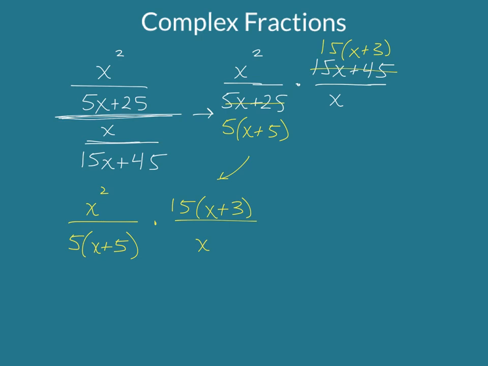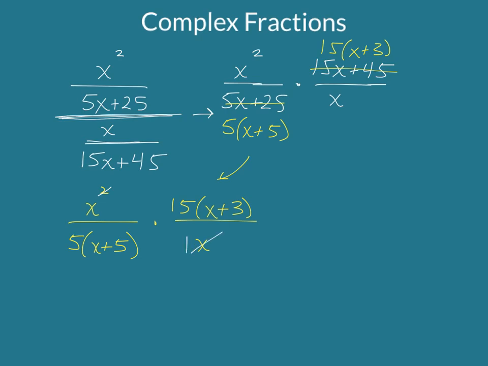Okay. Now we want to see if we can cancel anything top to bottom. All right, we first look at x squared. It cannot simplify with a 5, nor is it exactly the same as this. This is like one unit, x plus 5, because it's in parentheses and it's attached with the plus or minus sign. Nothing can cancel here and here. However, x squared and x to the first, what they have in common is an x, and so we can cancel an x out, which means just take away this squared, and then this can cancel. That goes away. It just becomes a 1.